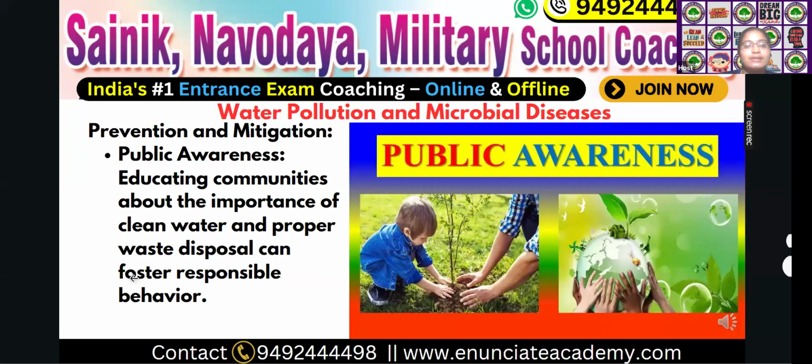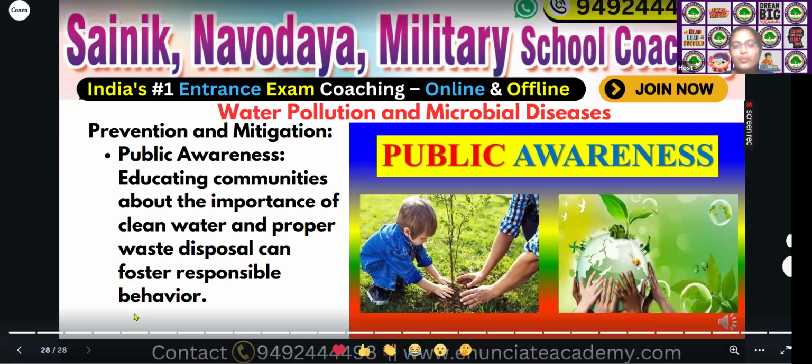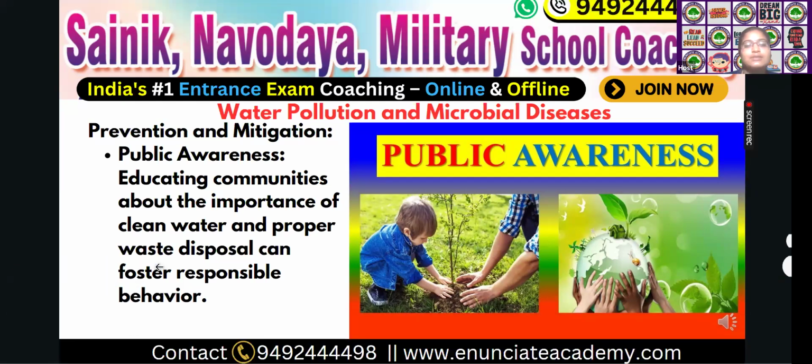Okay, the next one is public awareness. When we educate the public, the people, and the communities about the importance of clean water and proper waste disposal, it can foster responsible behavior. In that way also we can mitigate the water pollution. Okay, this is water pollution and microbial disease, and the prevention and mitigation ways.